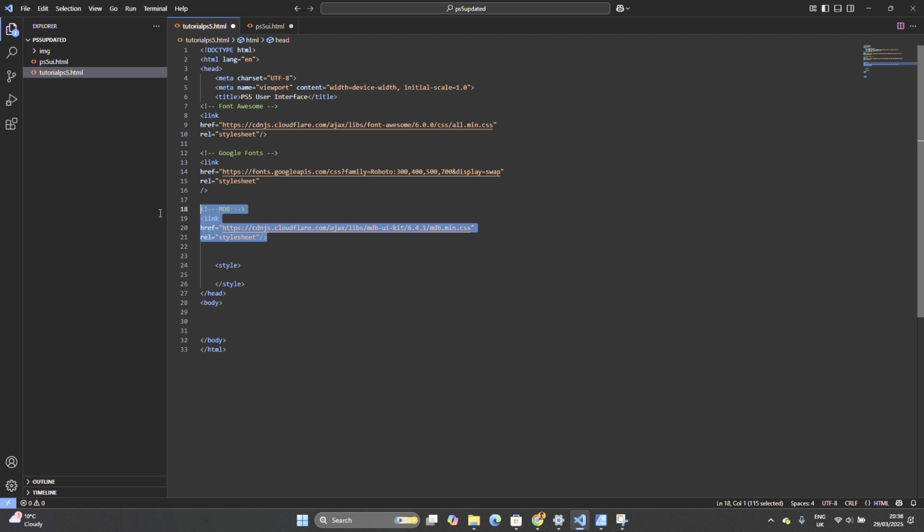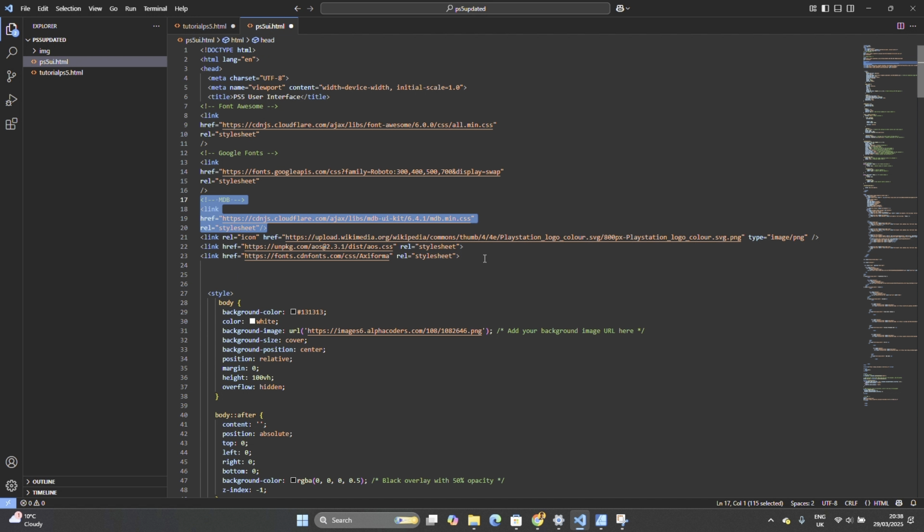This is very important, guys, so ensure you do that. As you can see, it carries the CSS style sheet. All of these are CSS properties, but this is a CSS framework library link that we're taking. The next one we're going to do is also take all of this.